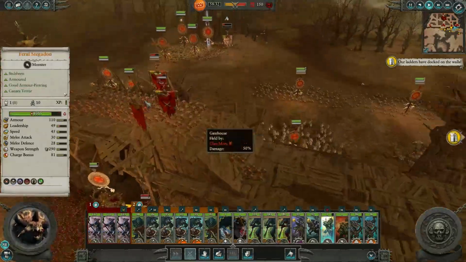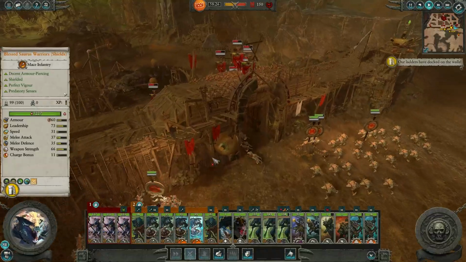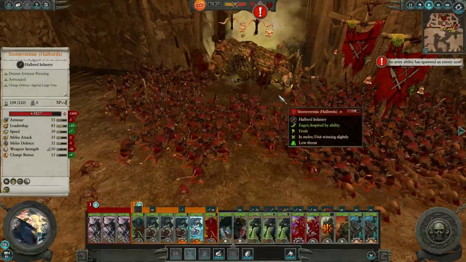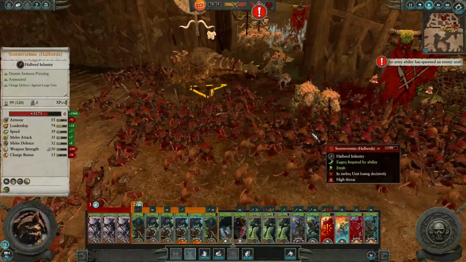Okay, our lads are now up on the walls. Fantastic. Some of my Source Warriors feel it might be better just to try and walk in instead. Okay, this is rampaging, that's good. Another unit has spawned in. Right. All of a sudden, these guys have become much, much weaker.